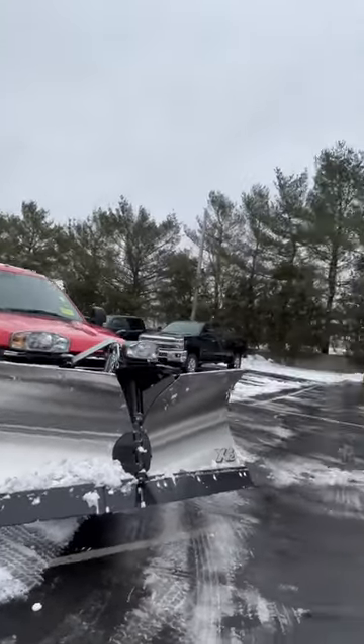If this isn't your color, we have them in white, blue, black, silver — you name it. We have plenty of them, but they are going quickly, so come down and see us today. Ask for me, my name is Robert Keenan, and we'll see you when you get here.